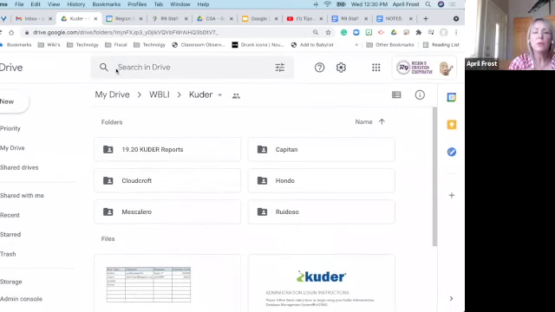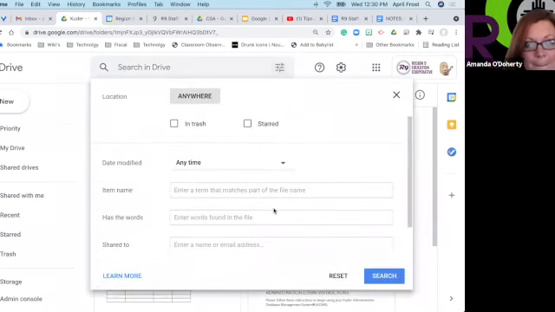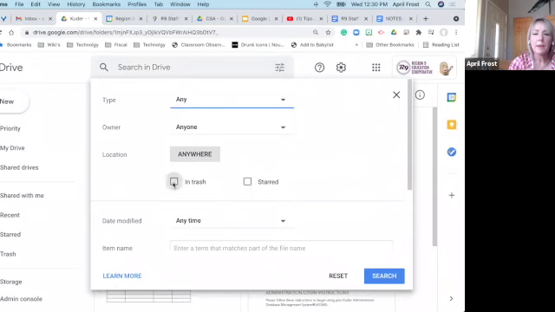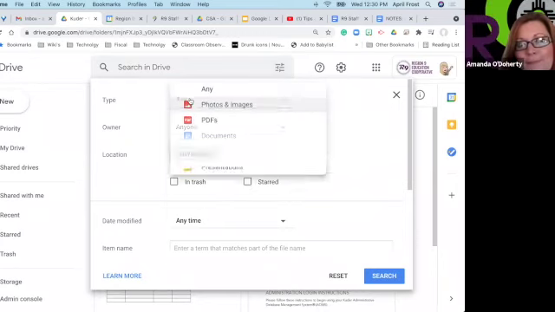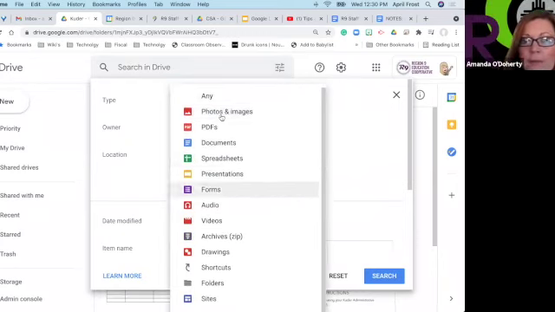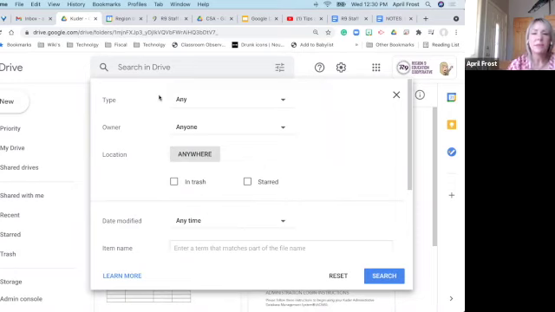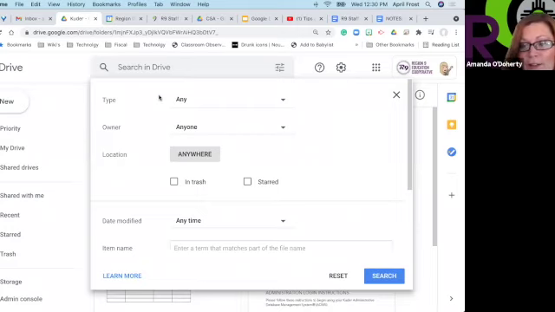So what we're talking about here is the search in Drive, correct? If I click that down caret, type, the very first one. Oh, and then you can tell it which one you want. So that helps me a lot too. Okay. So yes, you are absolutely right. I forgot about the type. But I will be using Fred's recommendation too. So thank you, Fred.